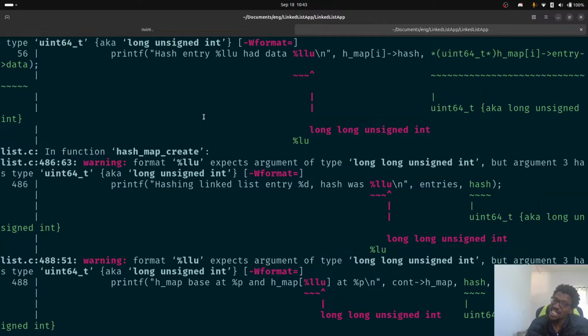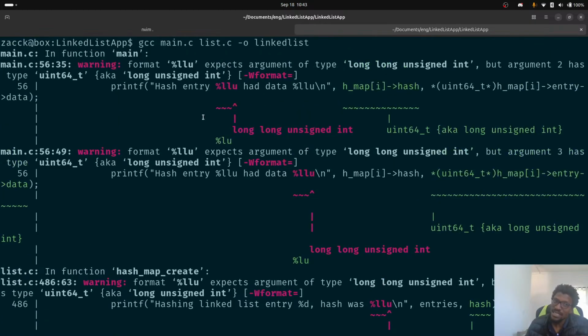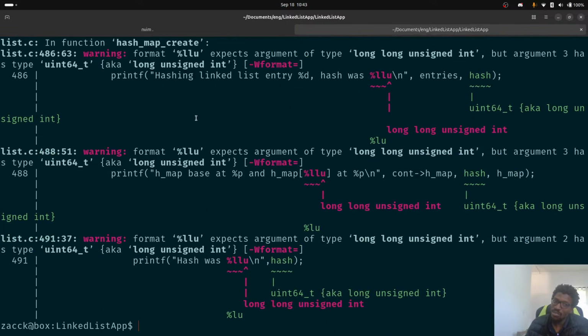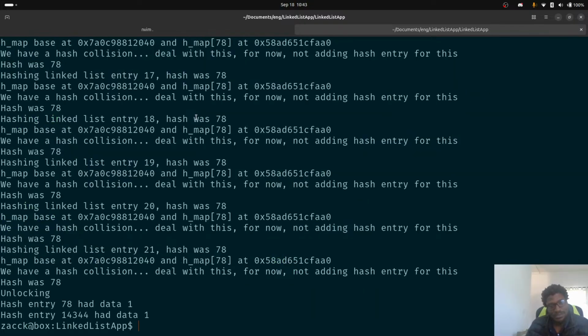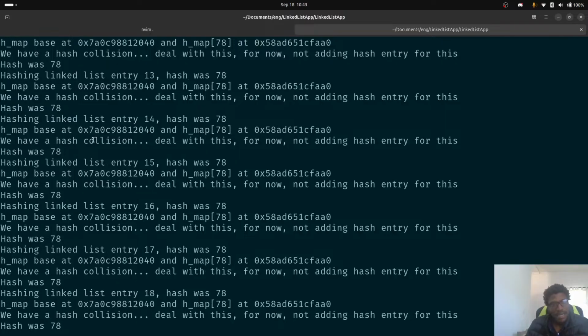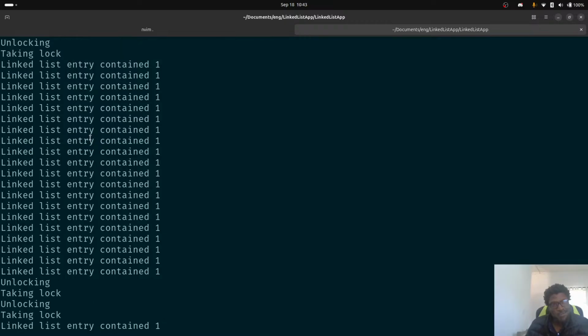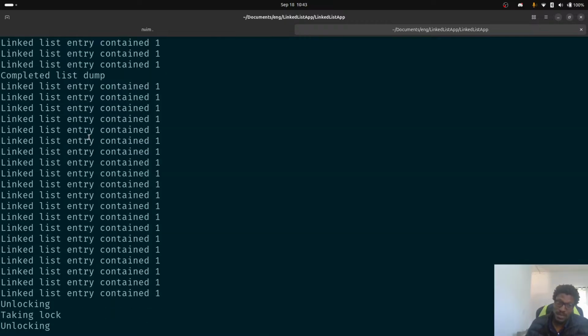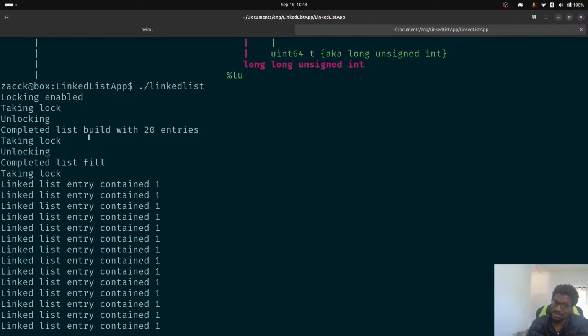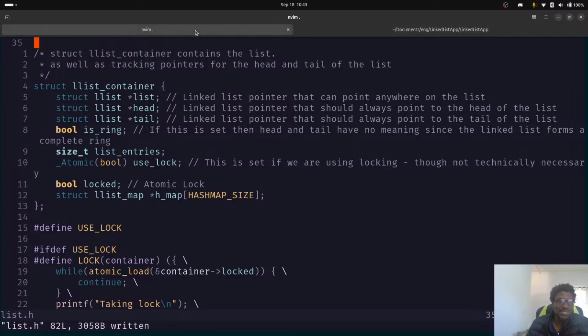I'm not seeing any atomic problems here. Linked list. Well, this code is kind of bulletproof. Even if you make the thing non-atomic, it doesn't. Is it because I have to define use lock? But define use lock is defined. Define use lock is defined.